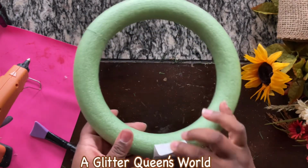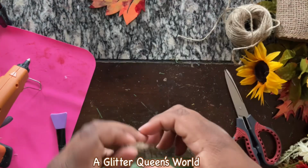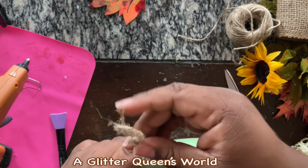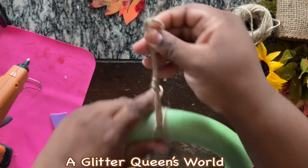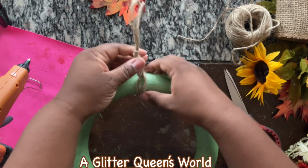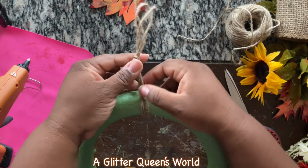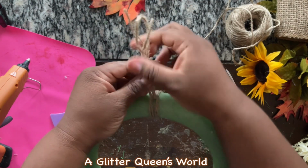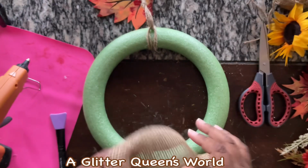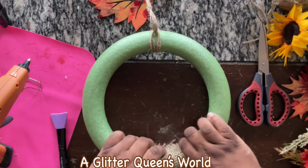Today I have this gorgeous and super easy fall wreath for you guys using this Dollar Tree foam wreath form. And I am simply going to start off by adding a hanger using some jute twine, which I also got from the Dollar Tree. So there are a few ways you can go about this. You can paint the foam round if you want to, but ain't nobody got no time for that.